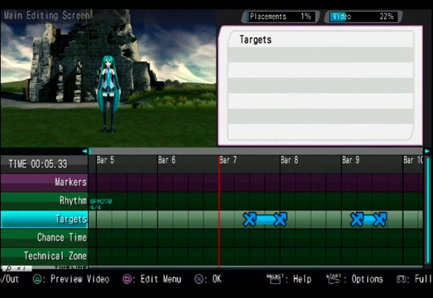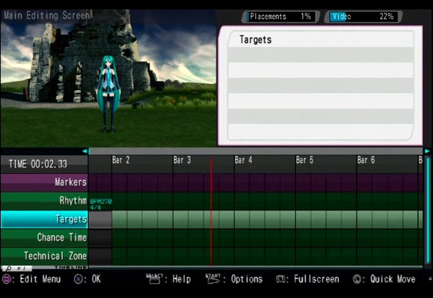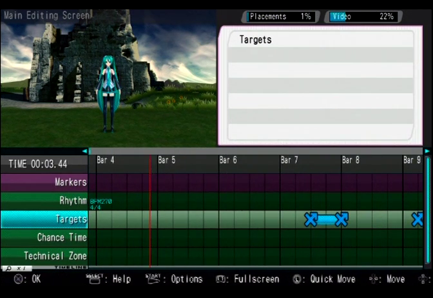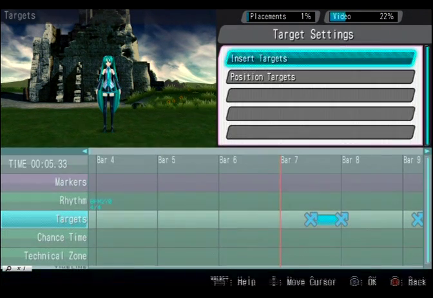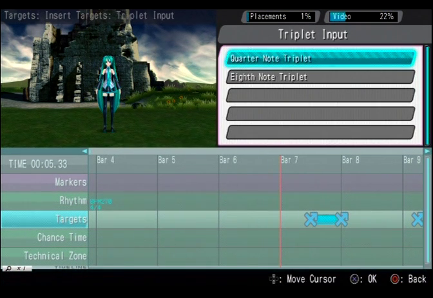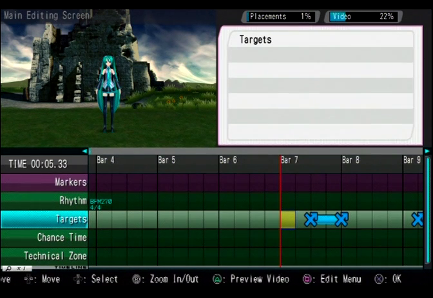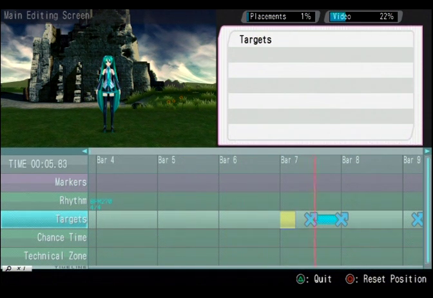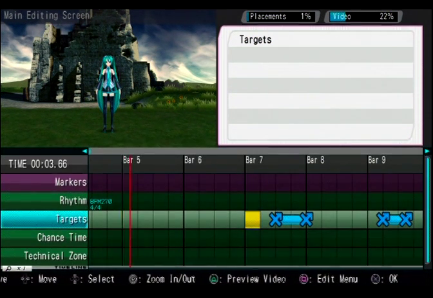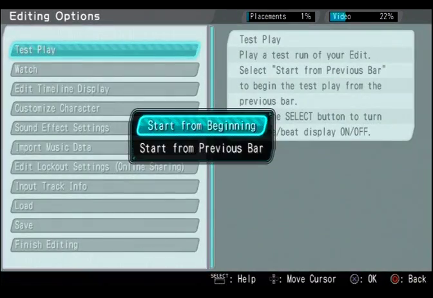Okay, so what else can I do that's important? Because I don't even know how to do triplets. What's the point of even doing a triplet? Like a triplet at the start of bar 7, maybe? Call it a quarter note. Alright. So how does that work? Yeah, we'll call it an 8th note. I don't even have to do an 8th note, but I can do that.